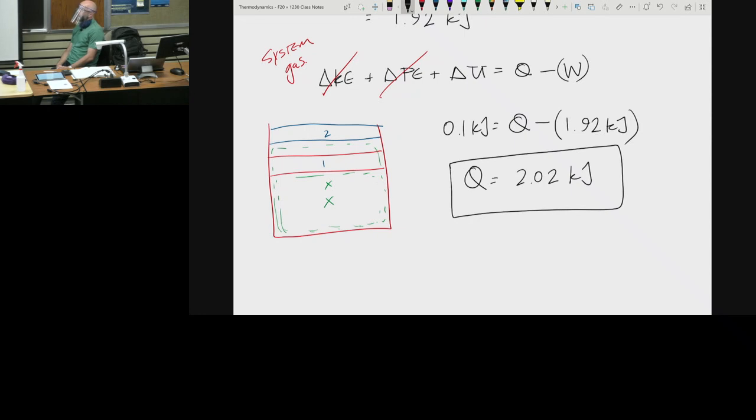Okay? We are in class on Wednesday. What we'll be doing is solving some problems with the modes of heat transfer. We'll be actually directly calculating the heat transfer. And then on Friday, we'll be doing, again, some more things with the first law when we're dealing with systems.